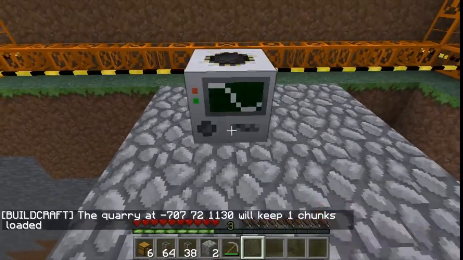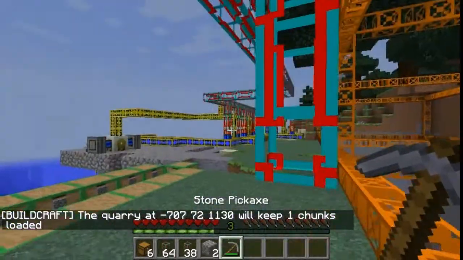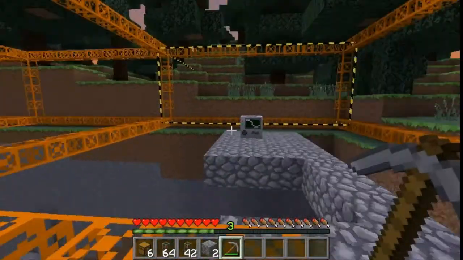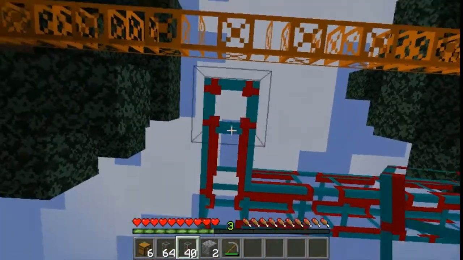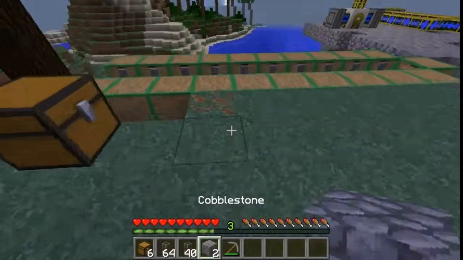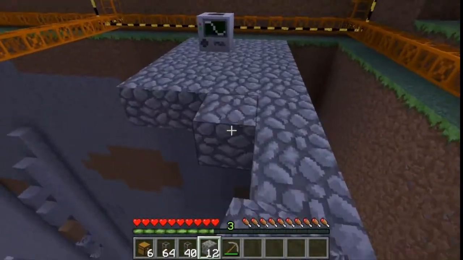Let's go back to there because then it starts mining there. So what we need to do now is we need to connect the kinesis pipes to the quarry like this. Oh, I'm not going to reach, am I? I'm also going to fall in. Come on, just building the path.